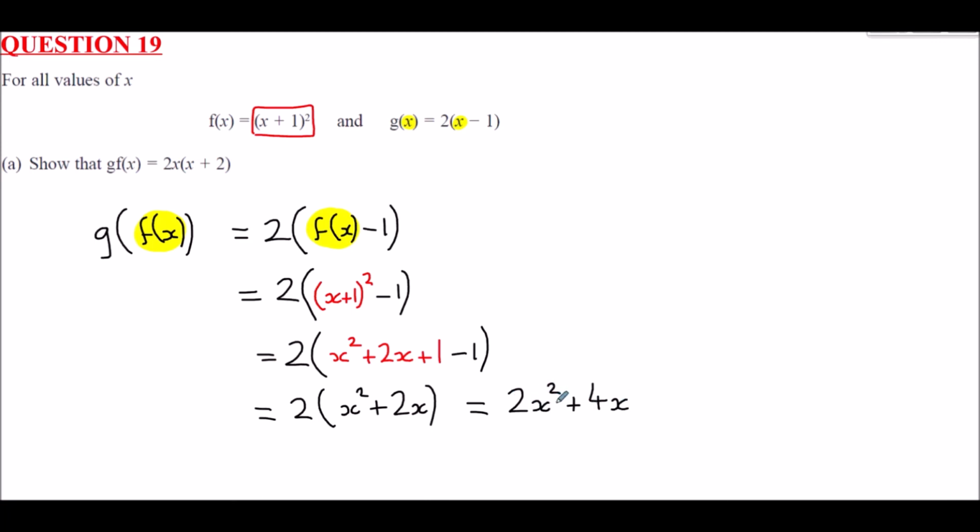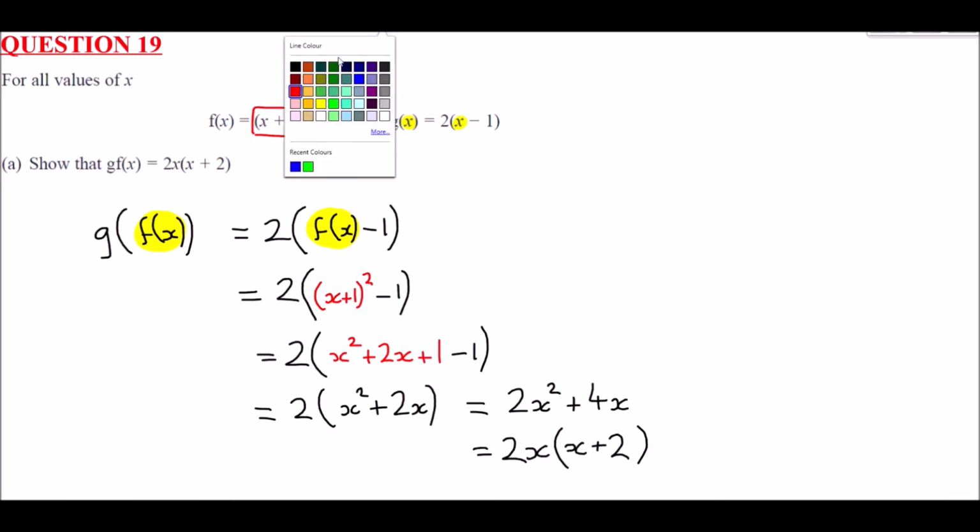So what's common in both 2x squared and 4x? Well, both numbers are multiples of 2, so we can factorise out a 2. And as well, we have an x in each term, so we can factorise out an x. That's all that's common in each of these terms, so then we open up the brackets. So we've got 2x, we want to end up with 2x squared. So for 2x, I need to multiply it by an extra x. Plus sign, so stick a plus sign in. So far we've got 2x, we need to end up with 4x. So what do we multiply 2x by to get the 4x? We need to multiply it by 2. And that, if we have a look, is actually what we wanted to prove all along. So we've done the proof bit.